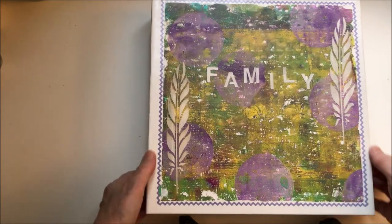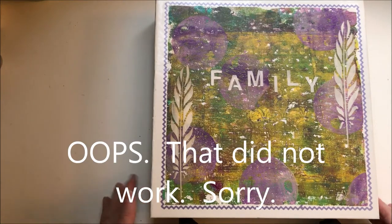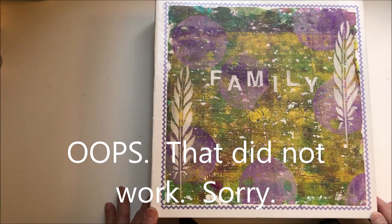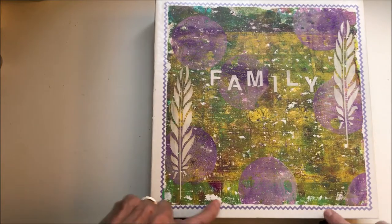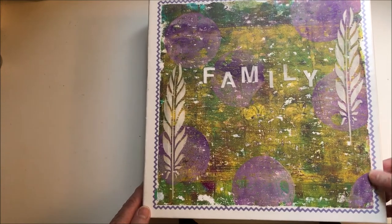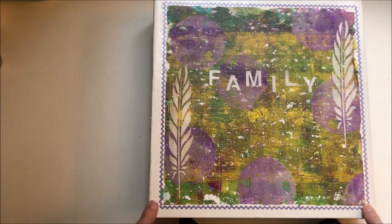So what I did, I'm going to attempt, I'm not very good at YouTube, but I'm going to give it a try, and I'm going to attempt to put a picture of the original here. I decided to take a before picture when I was already partway through the process, so I had already started to mask with washi tape the outside, the part I didn't want painted. There's no reason you couldn't paint all the way to the end, as far as I'm concerned, but this had a white border, which I liked, and a little zigzag rickrack border, which I decided to keep as well.